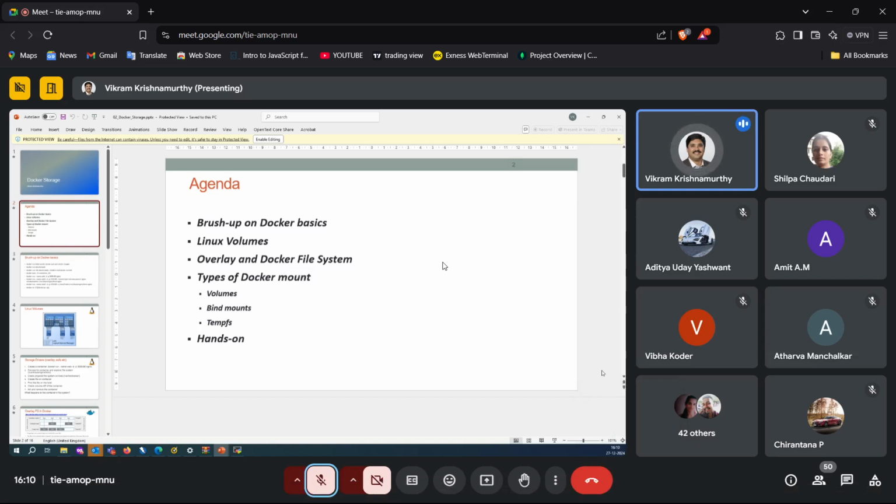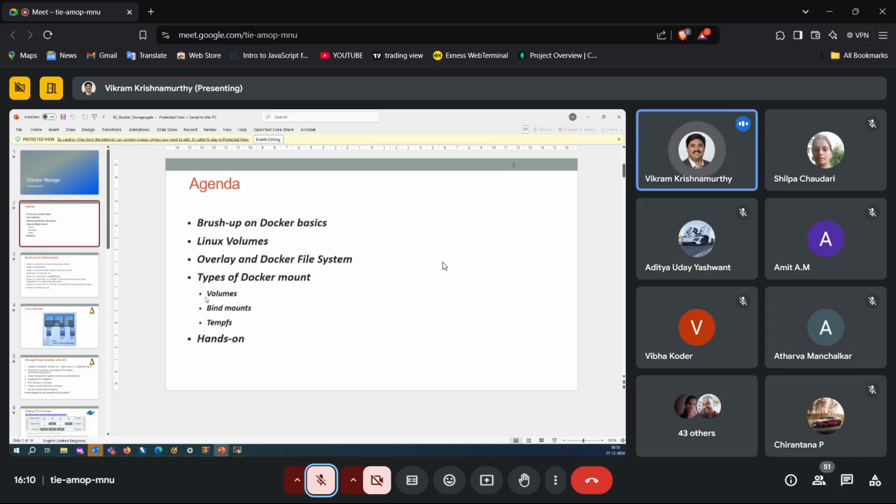I'll be running through a set of commands that we tried out last class, and then we will move on to understanding what volumes are, and how Linux configures volumes.